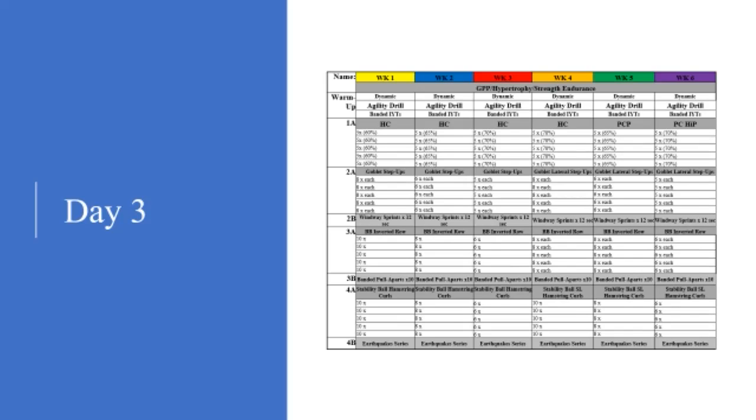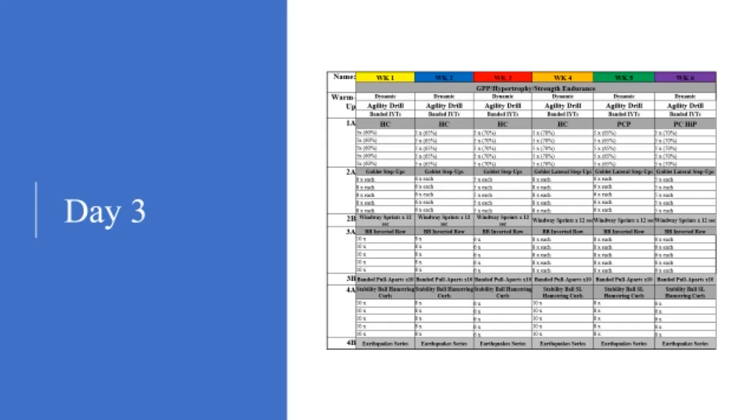After that, we'll go into some of our Olympic lifts, still keeping that load anywhere between 60 to 75%. Then goblet step-ups. This helps us with the unilateral movement. We'll pair that with some midway sprints, because once again, within soccer, Natalie will be sprinting. So that's something that we're going to add into our training. Then we're going to go barbell inverted row, banded pull aparts, stability ball hamstring curls. Once again, we really want to engage those hamstrings and quads.